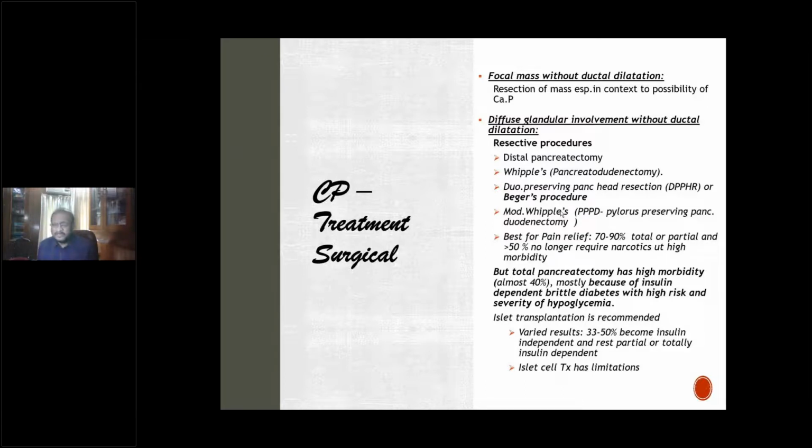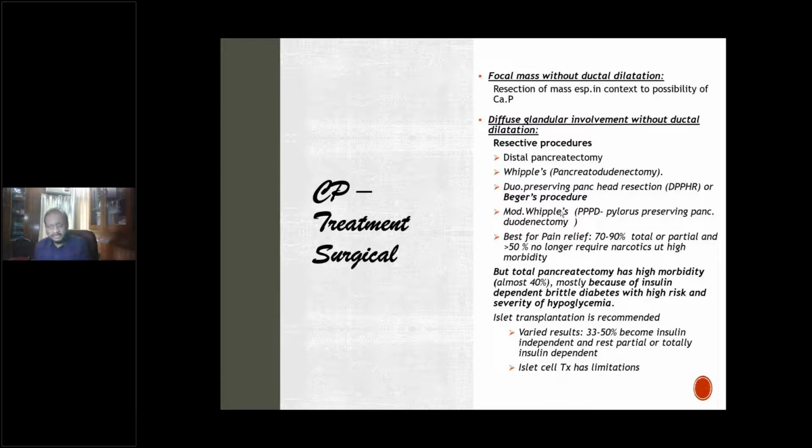but you should know what is basically being done. Because remember, in Whipple's, what are you removing? You're removing the head of the pancreas. You're removing the whole of the duodenum. You're removing the gastric antrum, right? So what are you left behind with? You're left behind with a hanging CBD, loosely hanging CBD. Why? Because you transected it. You have a distal end of the stomach open to the exterior, and because you remove the duodenal C, the jejunum is open, and the pancreas is open. So now you've got four openings.